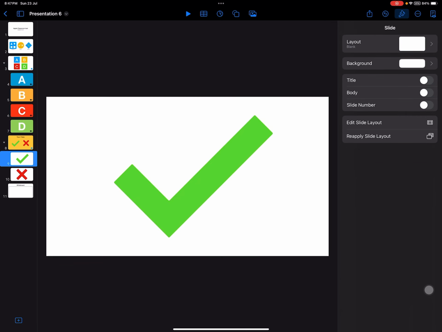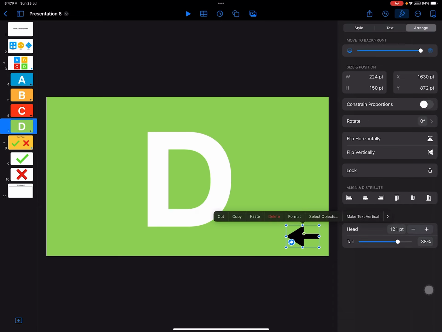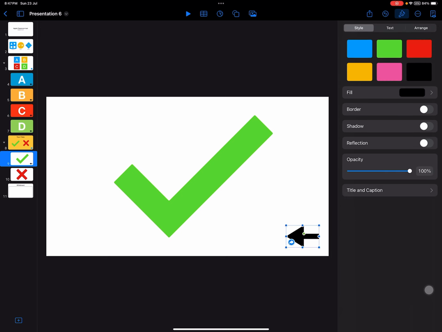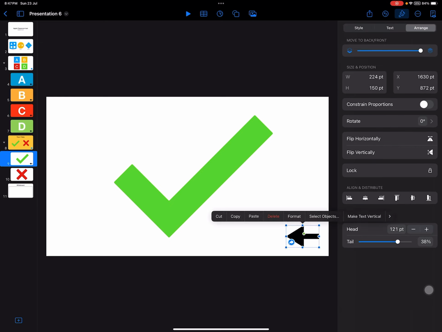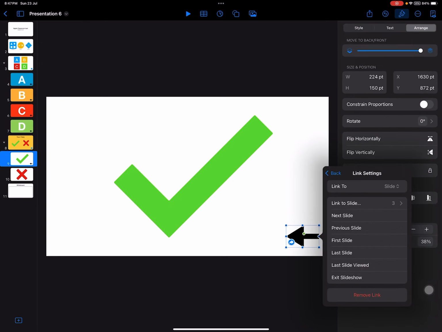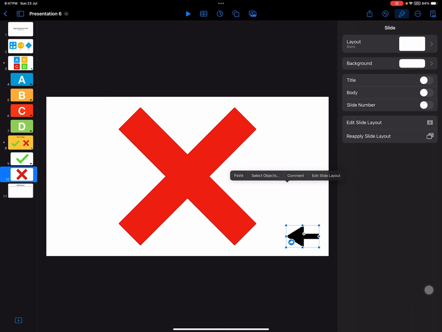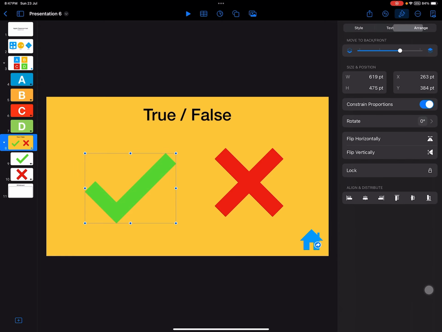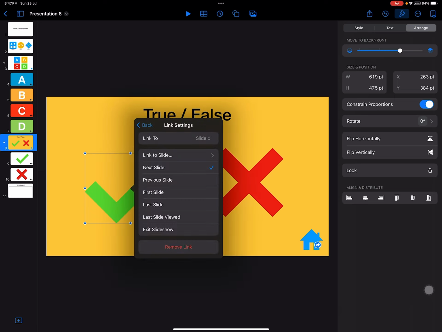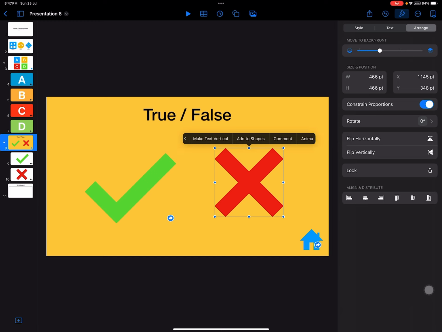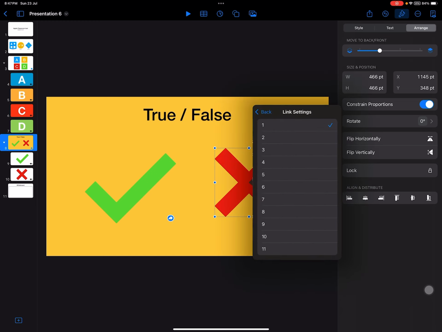For the tick, before that, maybe we want to create one for this one, so it gets to go back to number 8. So we choose it, link here, choose slide 8, and then we copy this one and paste it here. So now for this one, we need to link it to page 9. And this one, we need to make it link to page 10.